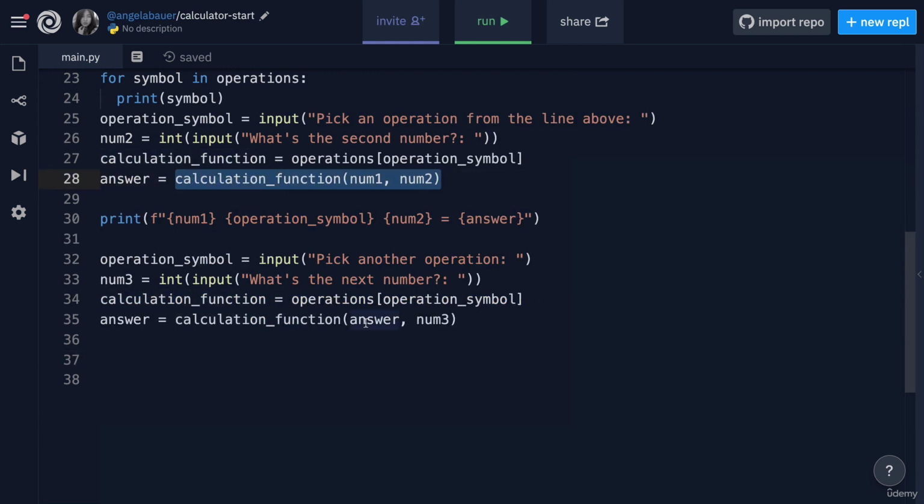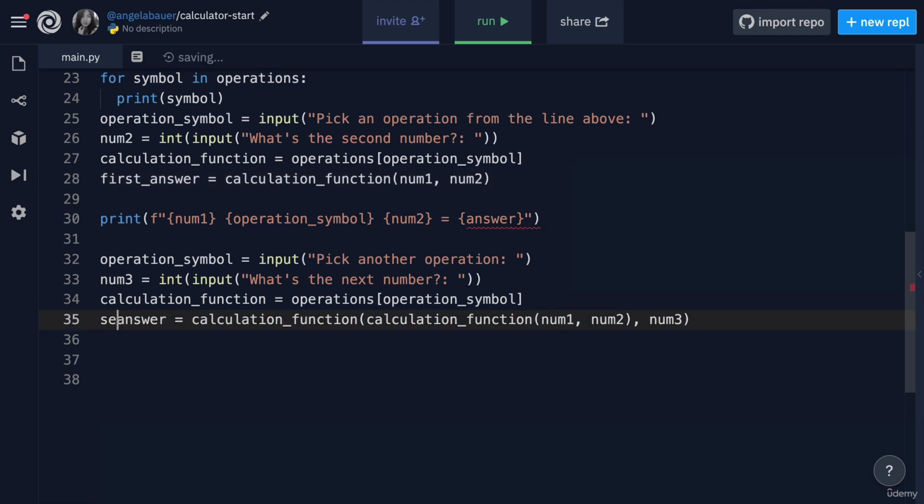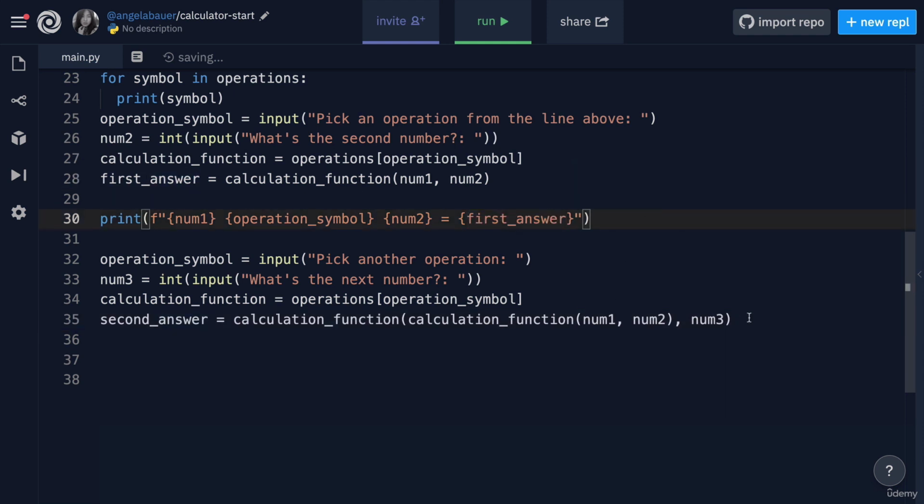So in fact, I could replace this answer with this output, and I've taken that as the first input into the calculation function, and then num3 as the second input, and then I'm using all of this in order to get the answer. Let's call this first answer, and let's call this second answer, just to differentiate the two answers.